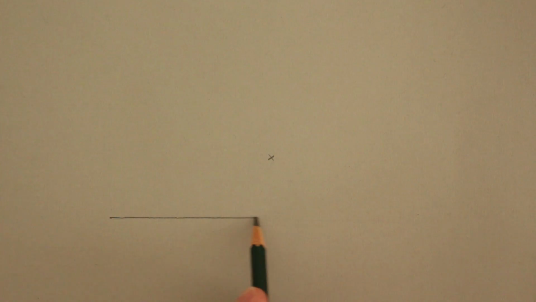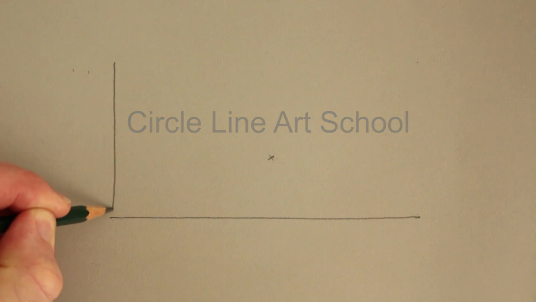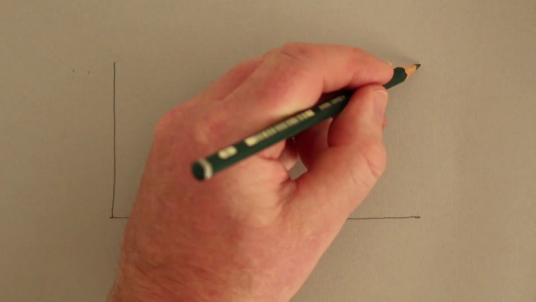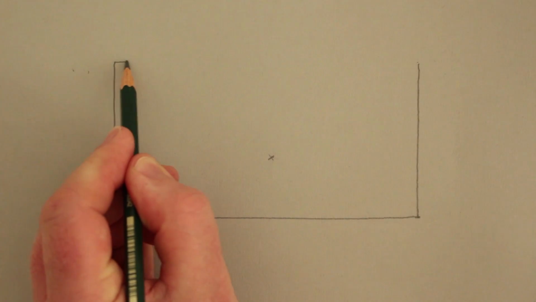For this drawing of one-point perspective, we start with a cross in the middle of the page. This will be the vanishing point, and all lines which aren't vertical or horizontal, which are diagonal lines within the room, will go towards this vanishing point. This is the 1 point in one-point perspective, and we're putting it in the center of the page.